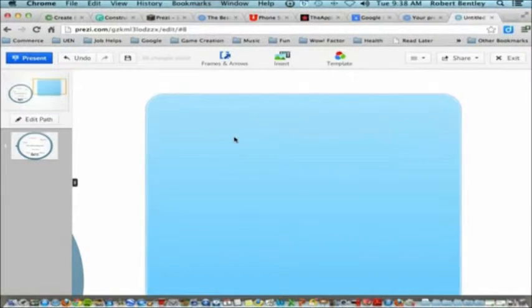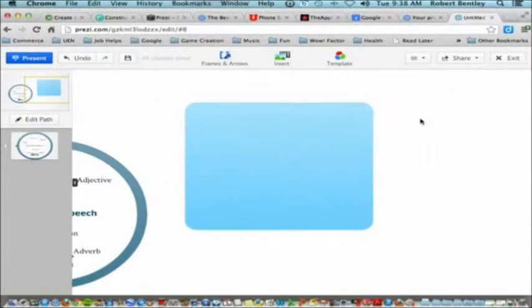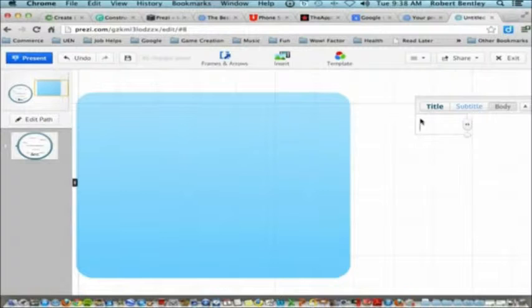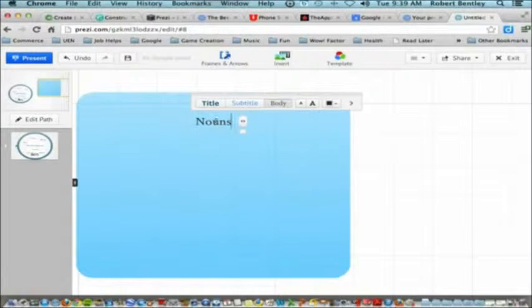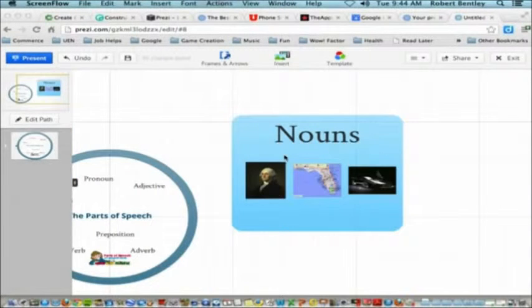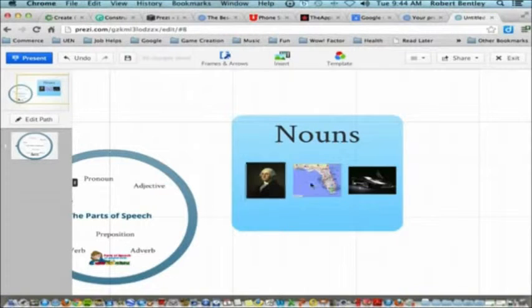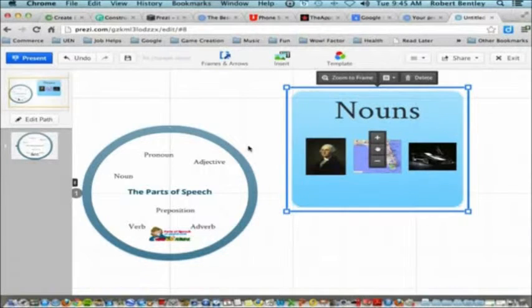Now to add text, sometimes it's hard to add text on a frame like this. So you can just click outside the frame to add your text, and then you can click and drag and put it where you want it to be in the frame. Okay, so now that I have a new frame with a title, I've got some content, I could put in some text, videos, whatever, but I put in some pictures here. So now the next step would be to link these two together.